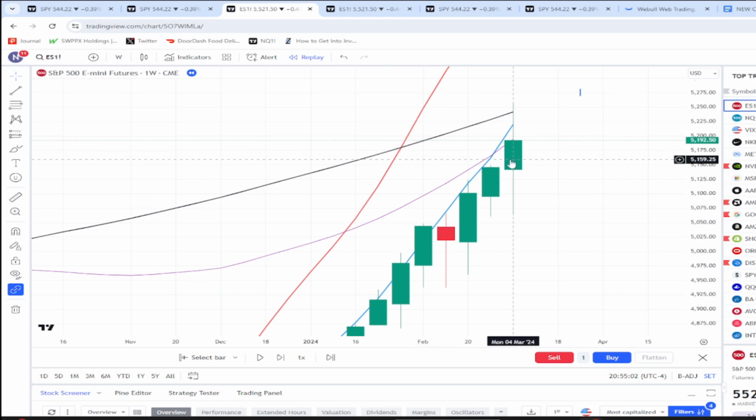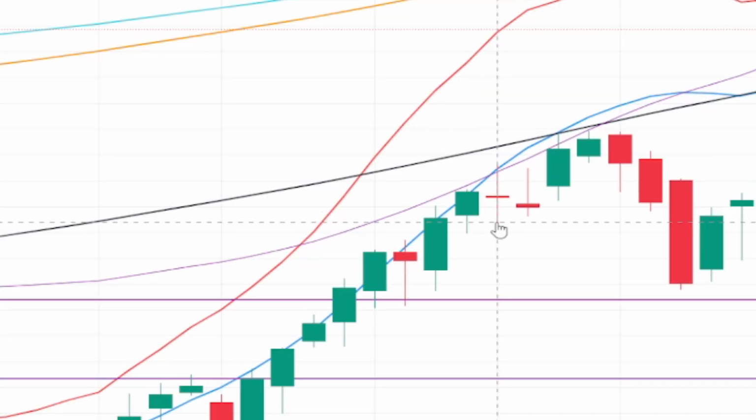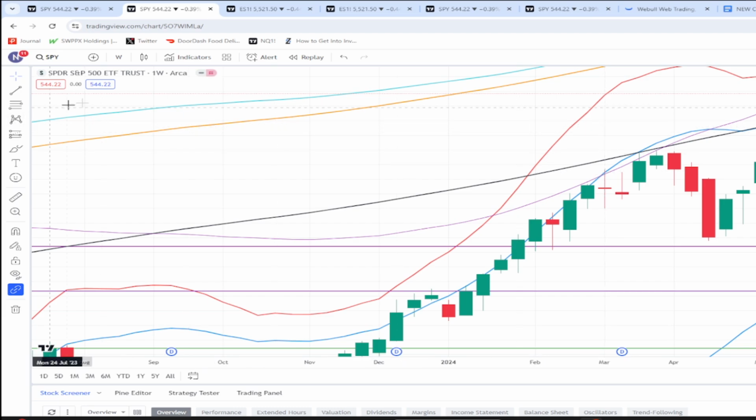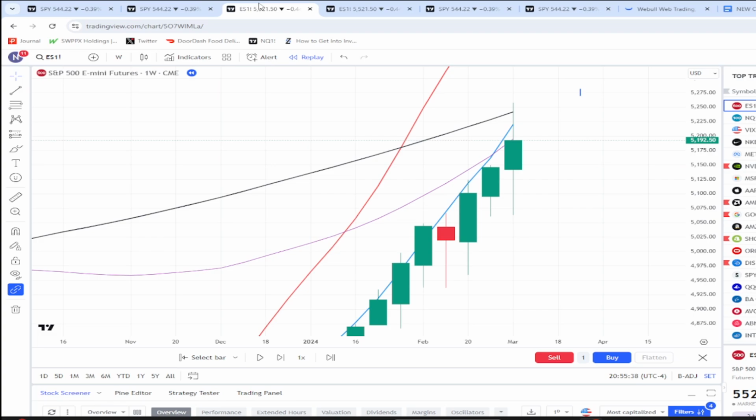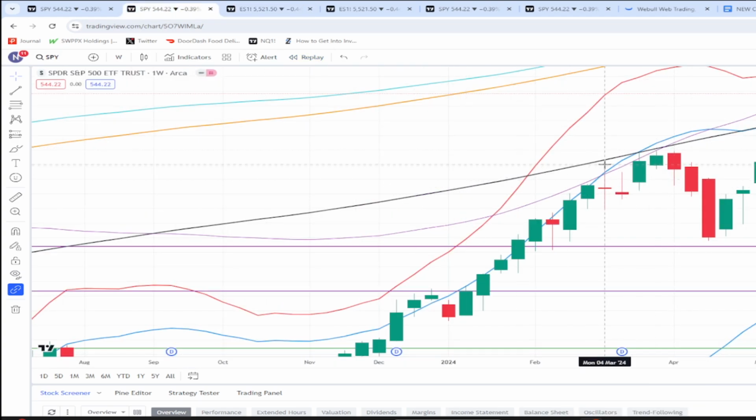So this is March 8th. This is a weekly chart, so each candle is 1 week, but this is the Friday of this week, and that is March 8th. And as you can see, it came up to test this black line on the weekly chart, and also on SPY. If we go over to the same week, it does come up to test this purple line on SPY again on the weekly chart. So the reason why I'm emphasizing the weekly chart is because the weekly chart is one of the strongest time frames to trade off of. The higher the time frame, obviously the more probable that it is for a rejection like this to happen. And in this case, we did get a nice rejection off both this black line and this purple line.